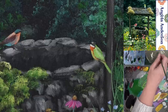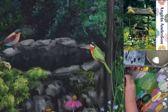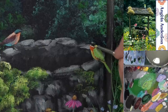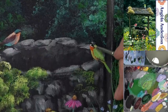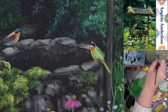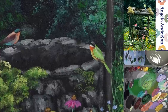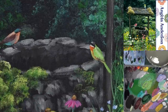I kind of did that angle wrong. I think I want to go straighter with that black stripe along the eye, so I'm going to try to correct that a little bit. It's a little bit more across. Whoop. It's a little bit more straight across. There we go. And then I'm going to highlight the top of the beak. Just a very, very thin line.